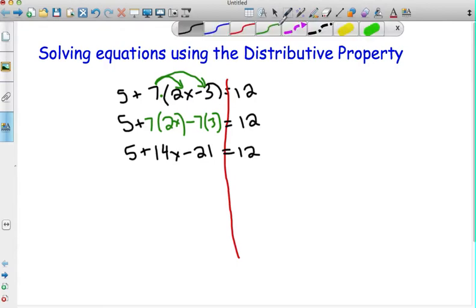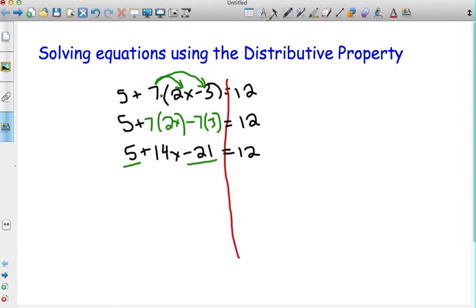Next up, we'd like to combine like terms. So I have a couple of units here and a few more right there. I like to keep the x's first, but it doesn't matter. So I'm going to keep the 14x out front. Now when I combine 5 positives with 21 negatives, I'm still left with a bunch of negatives, 16 to be exact, is equal to 12. Again, as I'm going through, notice how my equal sign goes right down the wall as I'm working.